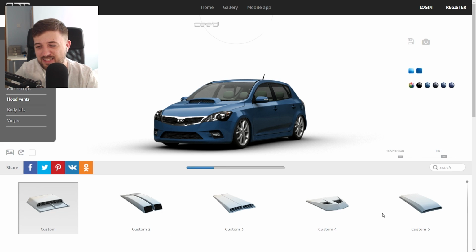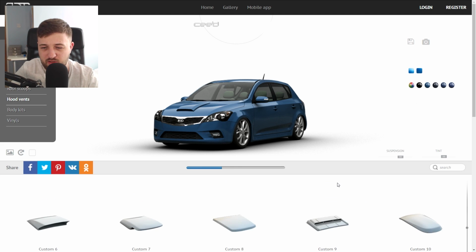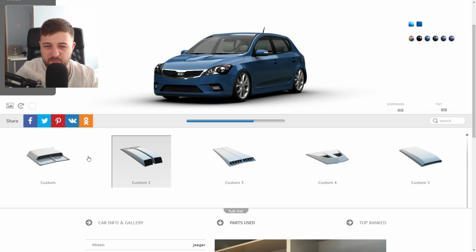Hood vents. This is definitely, I guess, in the name, tuning. This is definitely tuner style. There's not much else. I don't like any of these. I don't think there's going to be a normal... Not even a carbon fiber bonnet. I guess maybe we could change the colour later. So let's just get rid of all of those.